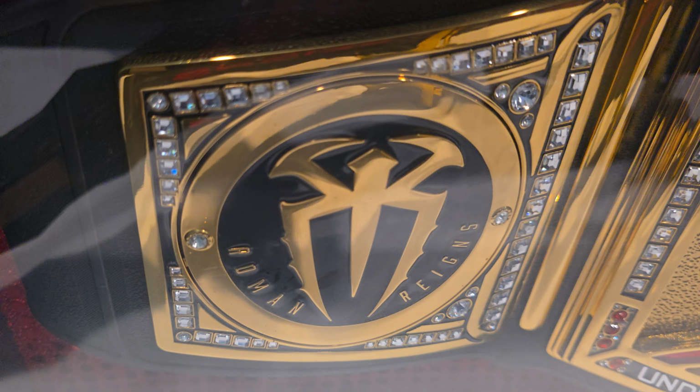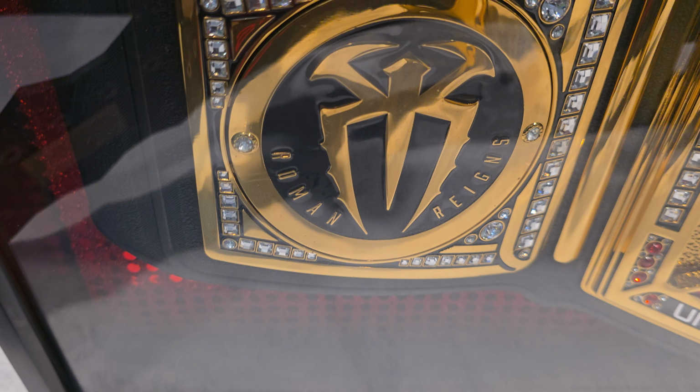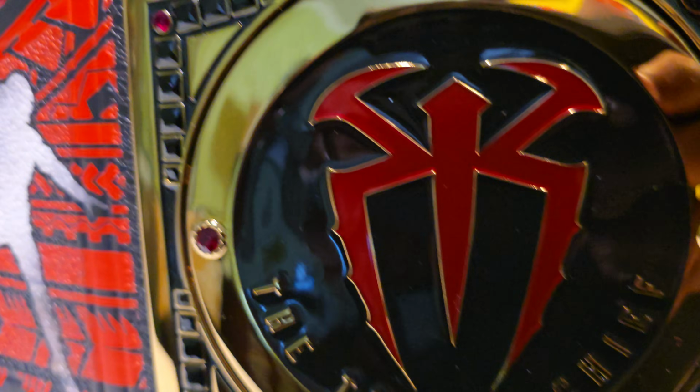Number one, the main plate. Then it's a pancake. And this is the version 1, so this is what you get. And as you can see how deep the W and the swoosh is in this compared to this one right here. So the side plate, everything runs about the same except for this one's being red and with your red jewels, which it does look better.